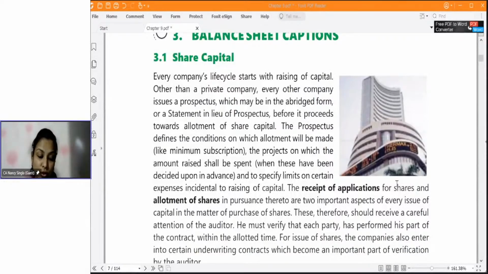Why? Because authorized share capital is the maximum amount of share capital which a company is authorized to issue. Which document are you going to check now? Quickly tell me. Authorized capital के लिमिट में आ रहा है नहीं, आपको authorized capital देखना है. Which document are you going to check? Quickly send in your replies. I'm waiting for your replies.